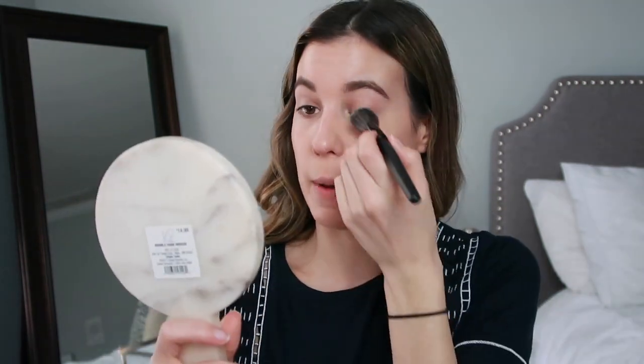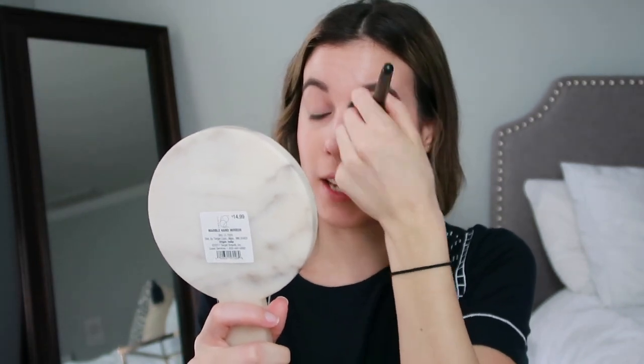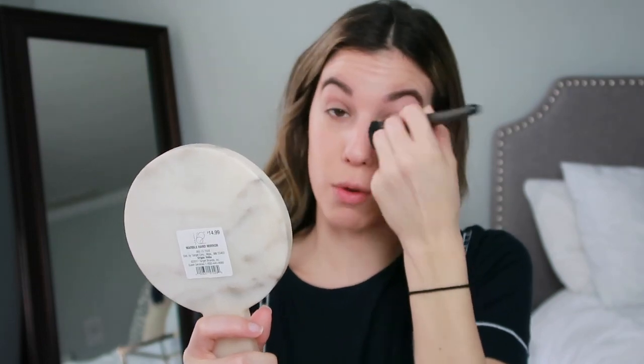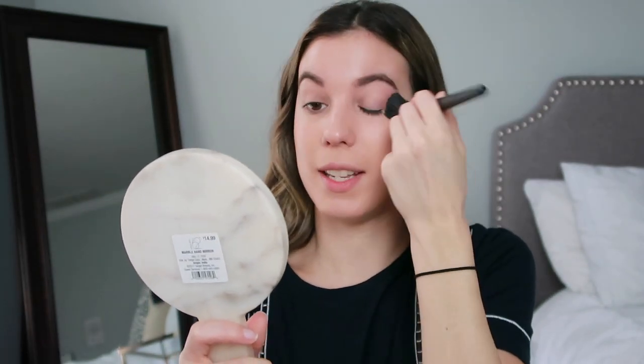And I'm going to set my T-zone with the Hourglass Diffused Light powder. I've been using this a little bit again because I still like it, but it's not my favorite setting powder anymore, so I'm just trying to use it up. I've never actually used a powder up before, so I'm kind of excited to actually do this. I hit major pan in it, I think because these powders are so soft that it's really easy to hit pan.